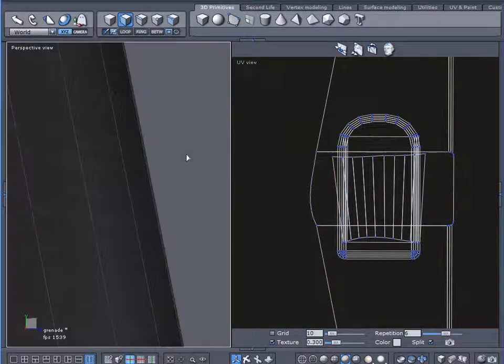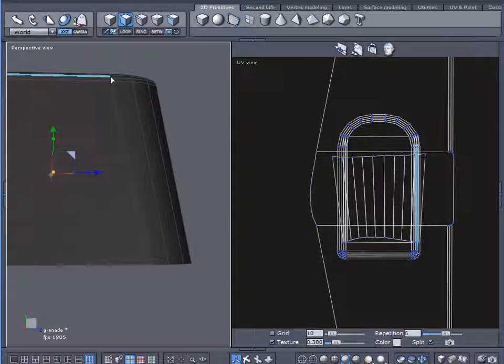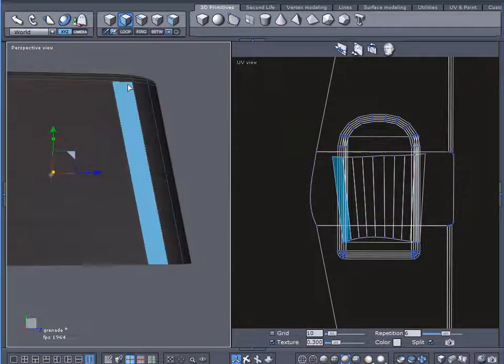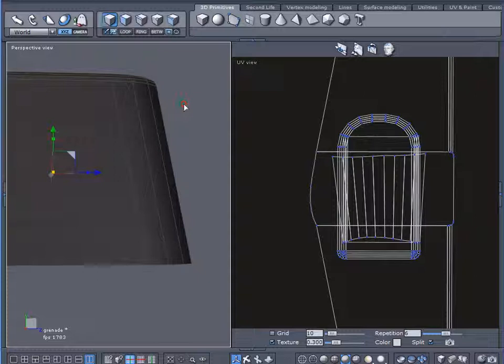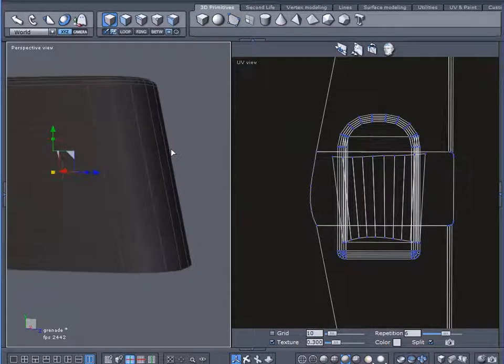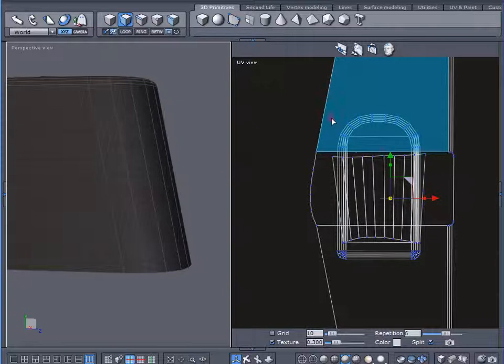But Hexagon, unless you go and remap this, I'm just going to keep it as it is because this is just a basic introduction to kind of UV mapping and texturing. Maybe in the future we'll do something a little bit more advanced, but you know, Hexagon doesn't really possess a lot of advanced tools.